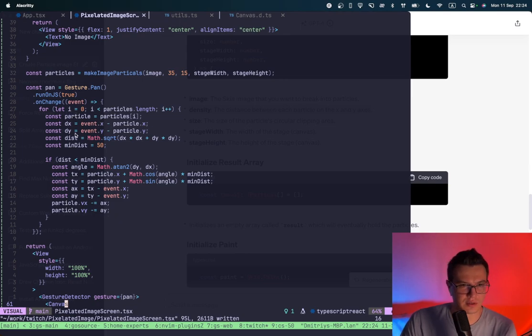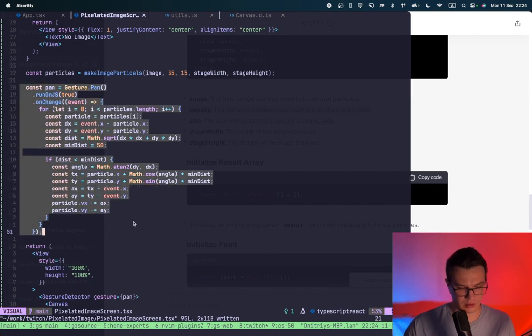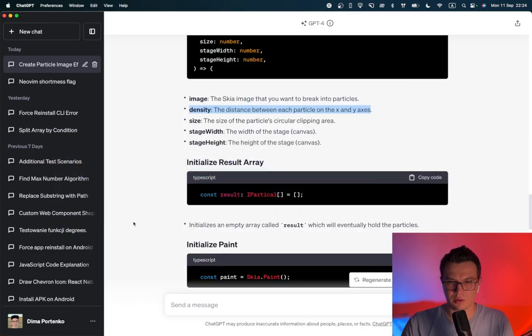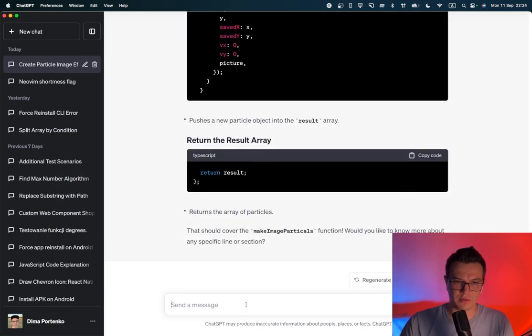So here x and y is not touched. Maybe let's ask ChatGPT about this function. Line by line.